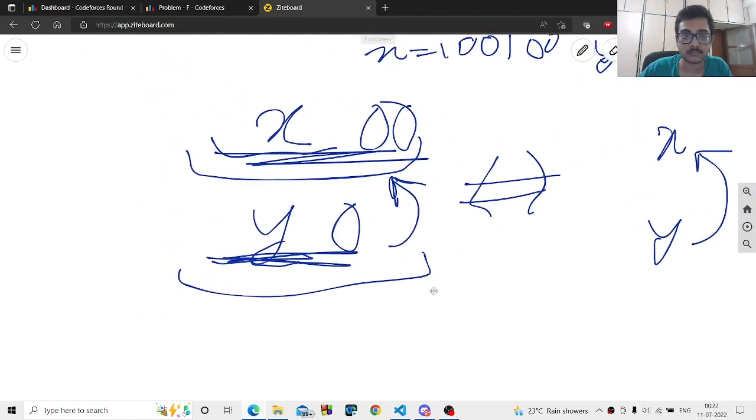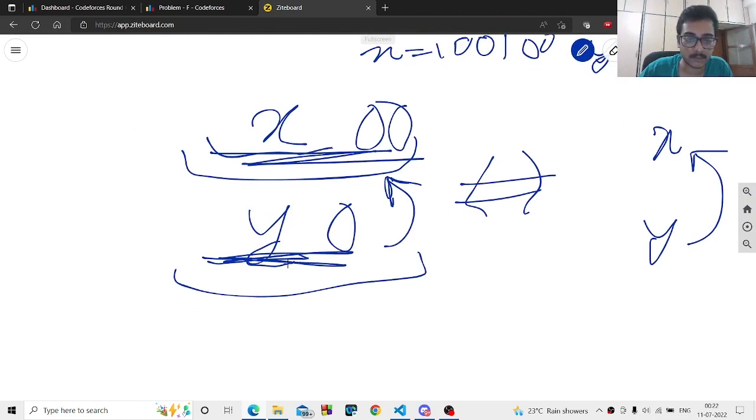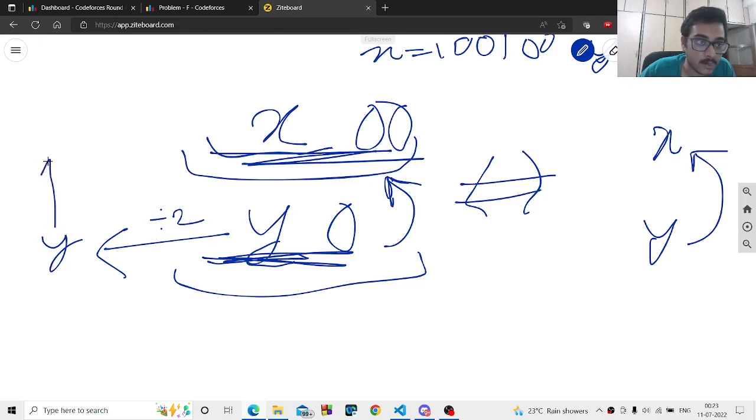How? Say I can turn y to x. So what I do, from y0 I divide by 2 to get y, because division means removing the rightmost bit. Then I already assumed that I can convert y to x.